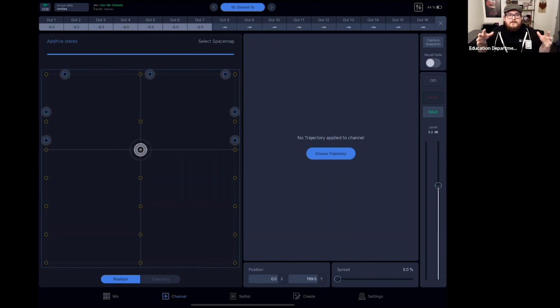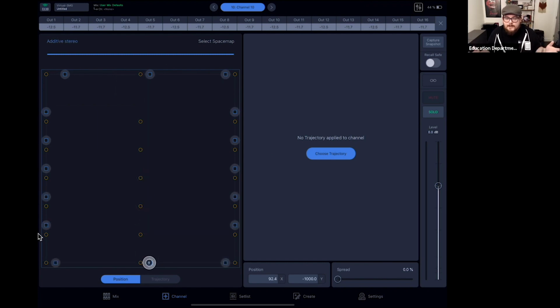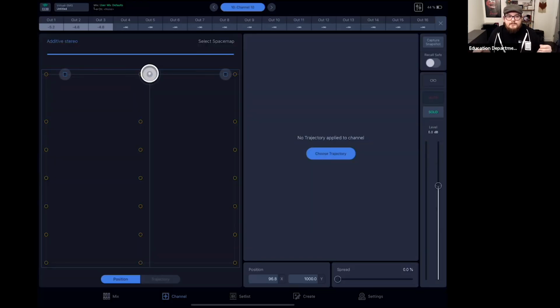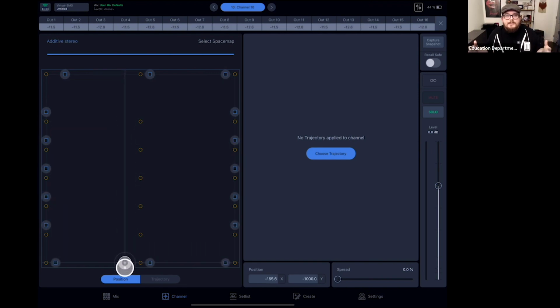And so this allows for complete control, and a speaker node can be connected to any number of virtual nodes. And this is where the power of Spacemap Go is: we're no longer limited by the physical location of the loudspeakers. It's really up to you as the designer, the sound engineer, to decide how you want the sound to move. And all you do is create a space map that allows you to do that.